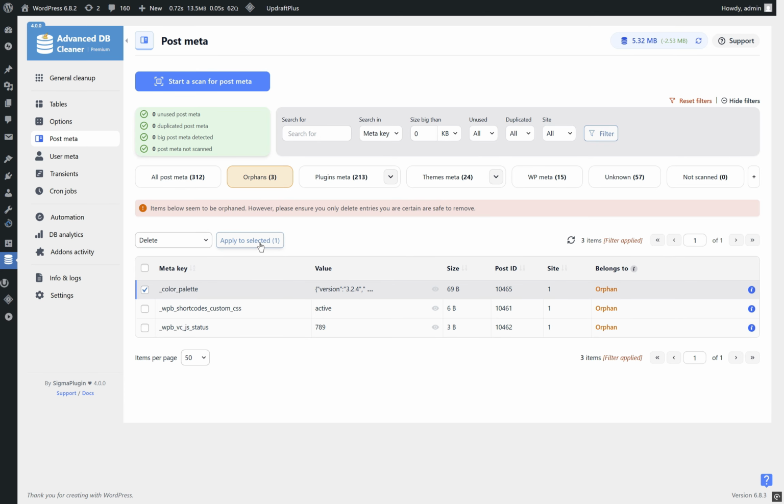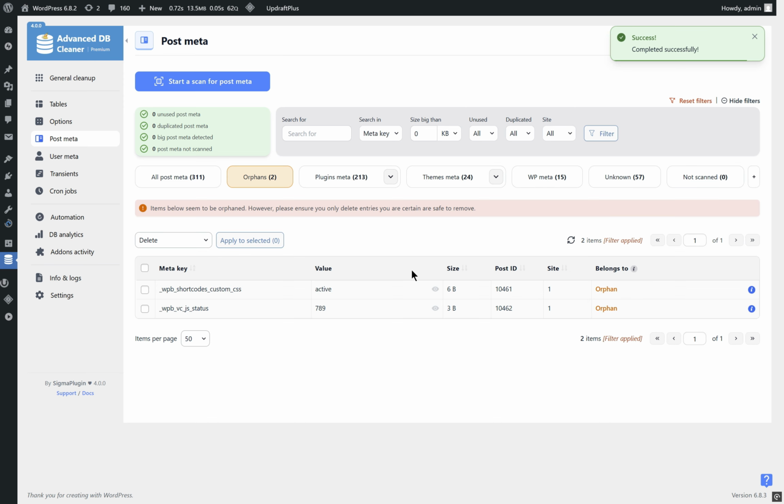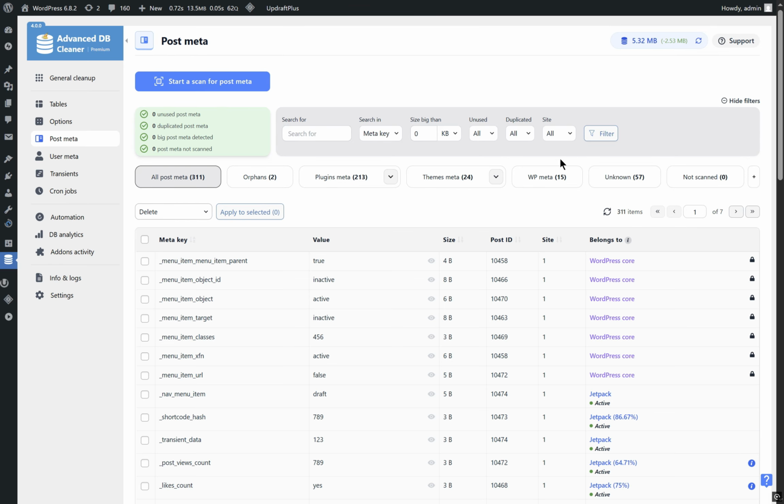If a postmeta is orphaned and you still can't identify its source using the info panel, the prefix, or the value, either keep it, test on a staging site, or delete only after a backup so you can roll back if needed. Before any critical change, especially deletions, always make a fresh database backup or try changes on a staging copy first. Regular scans and careful cleanup keep your database lighter and help your site run more efficiently.